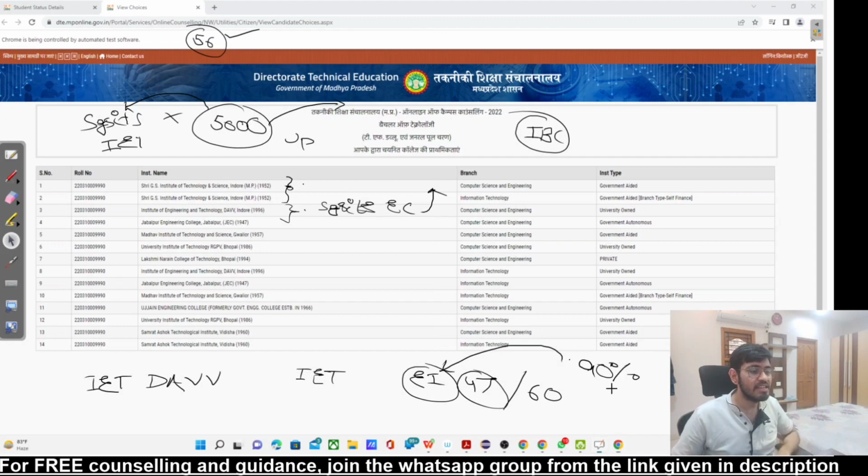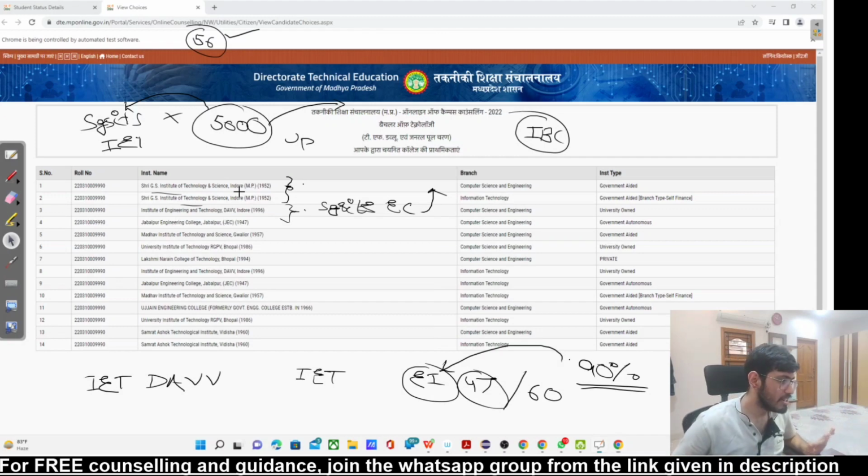So the best thing is you can just take admission in any branch like mechanical or civil in IET DVV and then just wait for internal branch change, because there is a 90% chance in the internal branch change that you are going to get the EI branch at least in IET DVV. So you have to fill the form order accordingly. If you have a very low rank, just start like this: SGS, ITS, CS, IT, EC, then all the branches of IET DVV. Okay, this is the best strategy if you want IET DVV or SGS, ITS.